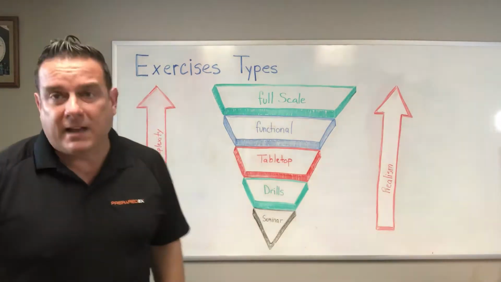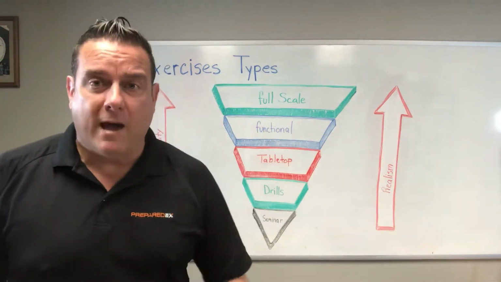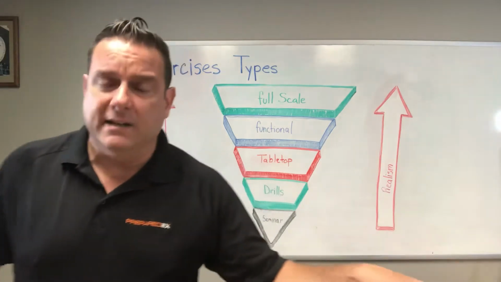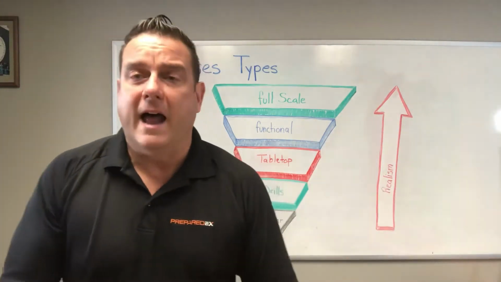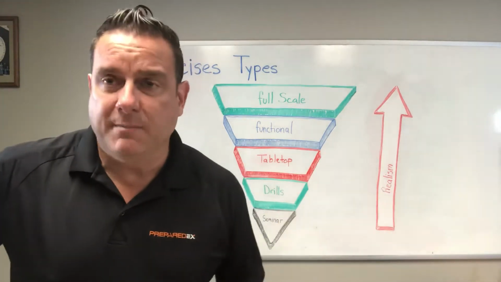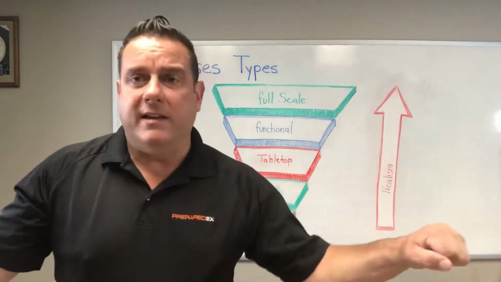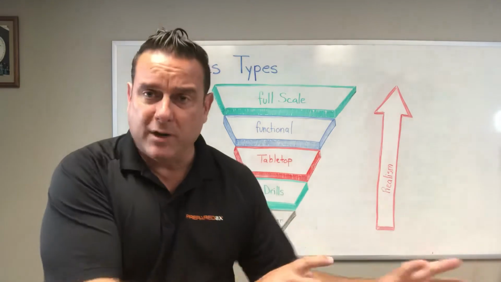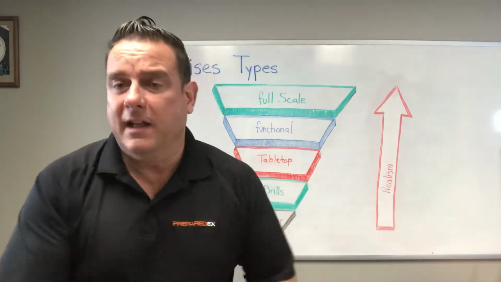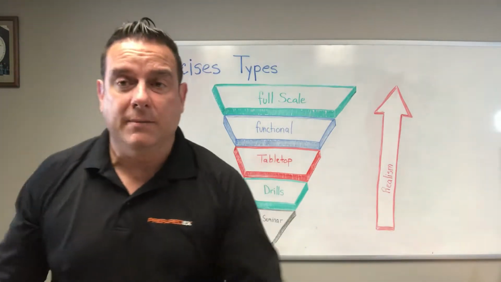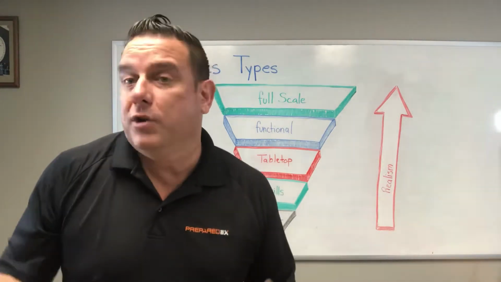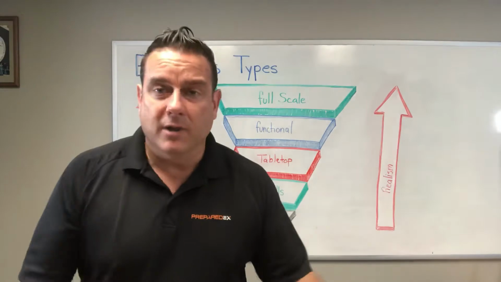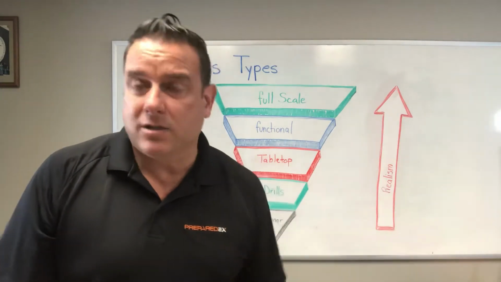And then functional exercises, we're really starting to ramp it up now. We're starting to have teams sit in their own environments within the organization. You may have an operational team at a facility, and you may have a communication team back at headquarters, and there's some event, a simulation, and the operational team will activate, and they'll activate the communication team or the corporate crisis team, and then you'll start to work together and you start to communicate and coordinate as you would in a more realistic environment.